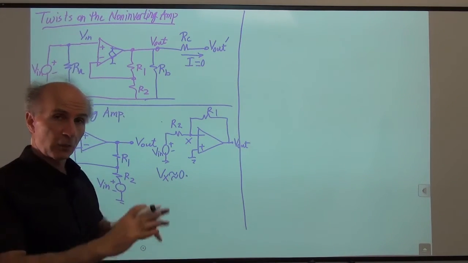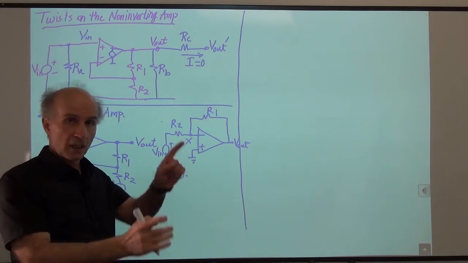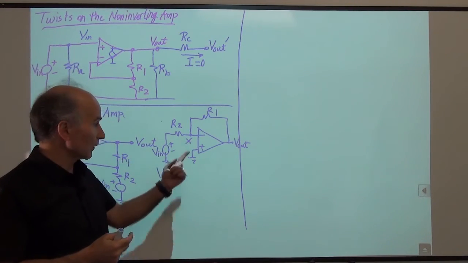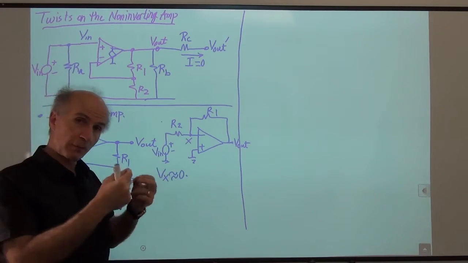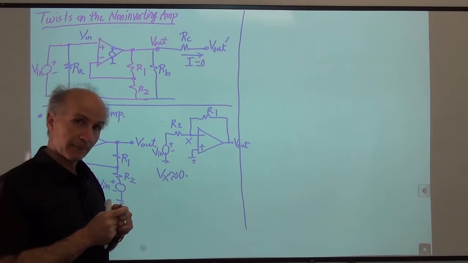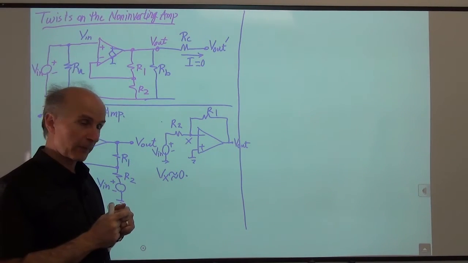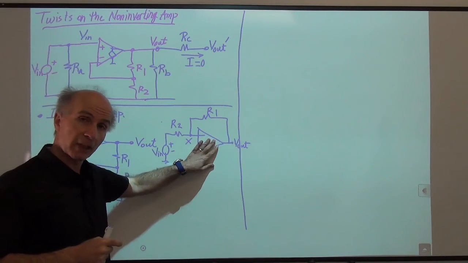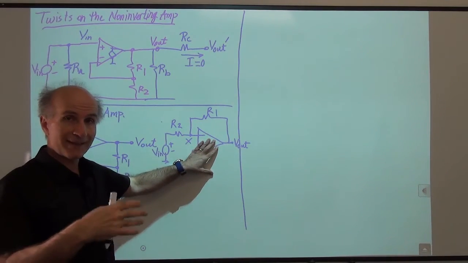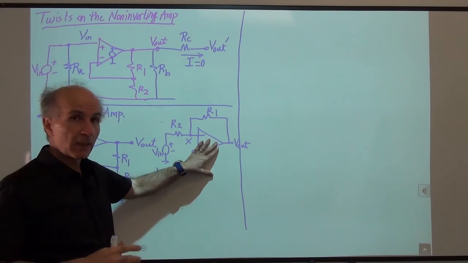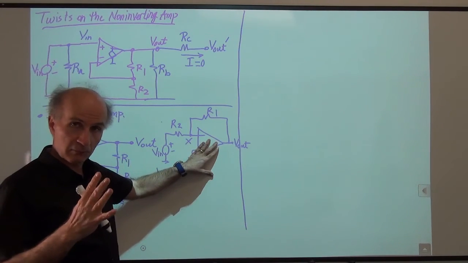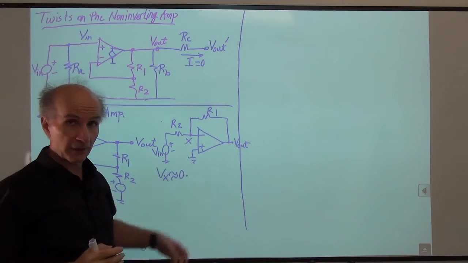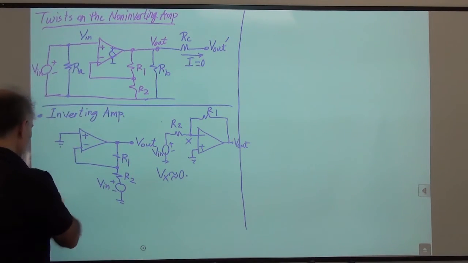Again, remember, in a well-designed op-amp circuit, the two inputs of the op-amp have approximately equal voltages. So if one is 0, the other one should also be close to 0. All right? Okay. Now we can go ahead and analyze the circuit, even without worrying about what the op-amp does. And I'm going to draw a simplified version of this. The simplified version is applicable and useful as long as we remember there's an op-amp in here, okay? So the simplified version looks like this.